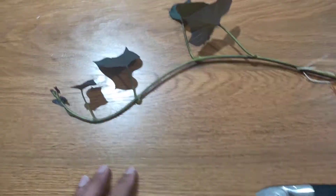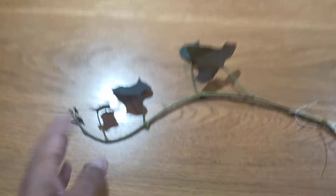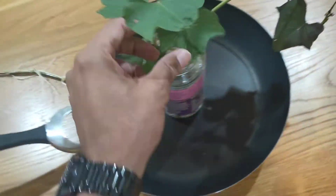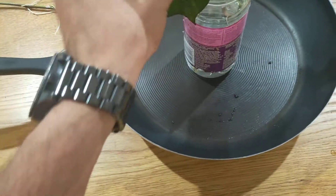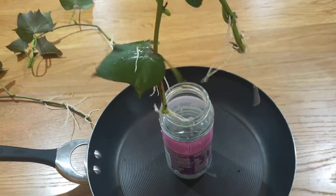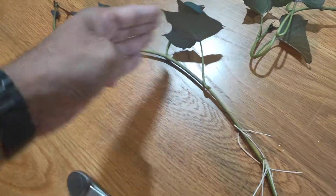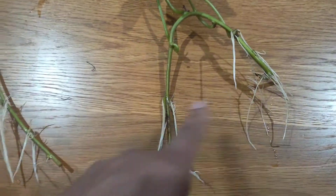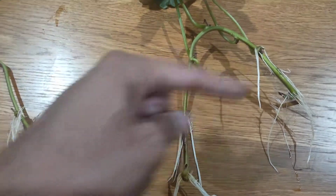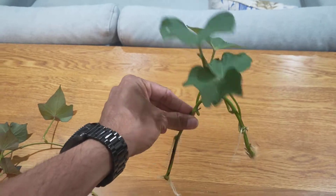But it got me thinking — what happens if I cut further up and essentially from one vine make multiple slips? And yes, it will sprout. In fact, in this third one, the same branch I've put into the water twice and it sprouted roots on both sides, so it's a U-shape. Essentially it was just a straight vine; I've cut here, cut here, removed that section from the plant, bent it in half, removed the leaves, and now we've got roots on both sides. So if I plant that, it will now grow two sweet potatoes from one vine.